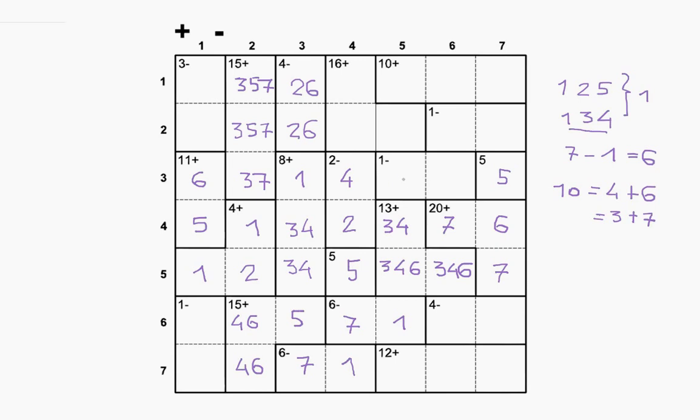Now there are two cells in row number 3 and 3 numbers. Those 3 numbers are 2, 3 and 7, but there is a number 1, and here have to be numbers 2 and 3, because 3 minus 2 is number 1, which leads to the situation where here cannot be number 3, and there is a remaining number 7. And here, of course, cannot be number 7. Here are just 2 remaining numbers, 3 and 5.